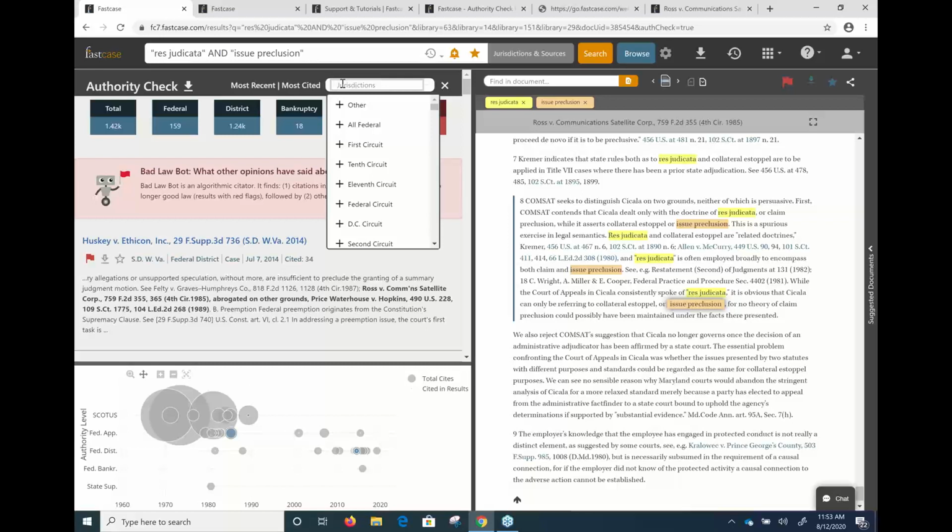Now, one feature that I'm thrilled about for the Authority Check report that's coming in the next several months is going to be a search within feature, which will allow you to designate keywords to help narrow down this list without having to open each individual case. So get excited, because it is one of my most anticipated features coming in the future.